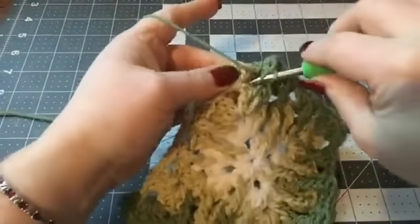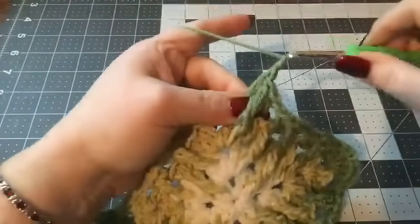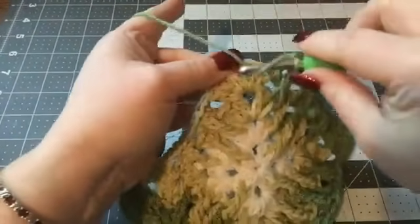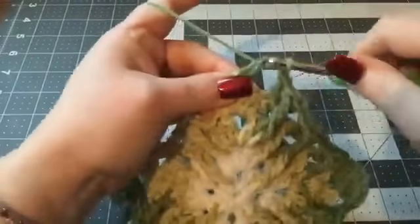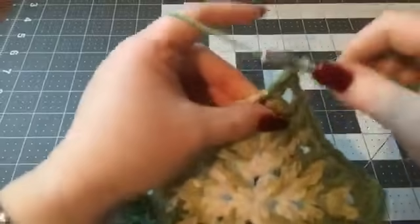And then we're going to work a double crochet into that same spot, just like we've been doing. Then we're going to chain 1, and now we're at our corner again. And as you know, we're going to do 3 double crochets, chain 2, 3 double crochets.